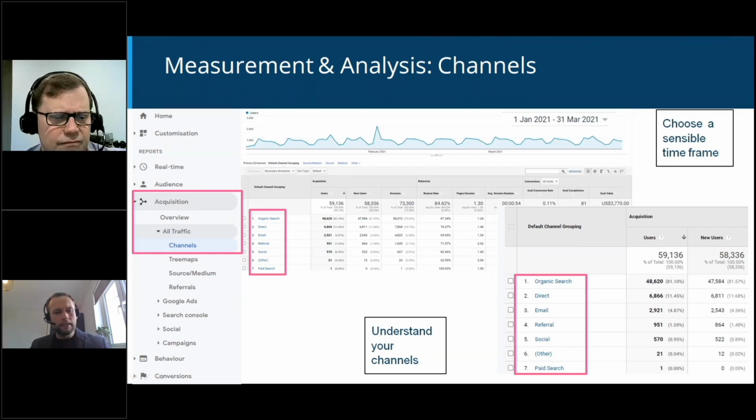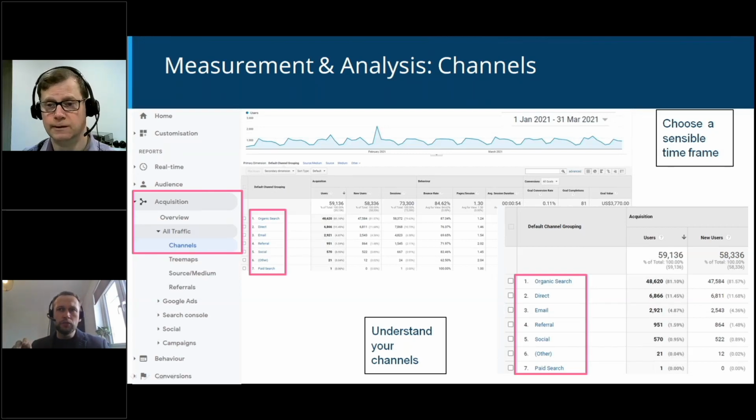Inbound marketing is a methodology that covers multiple channels, whereas you might think of other avenues such as paid advertising, which would be one channel. It's a multi-channel approach through inbound marketing. So looking at this report is really essential.